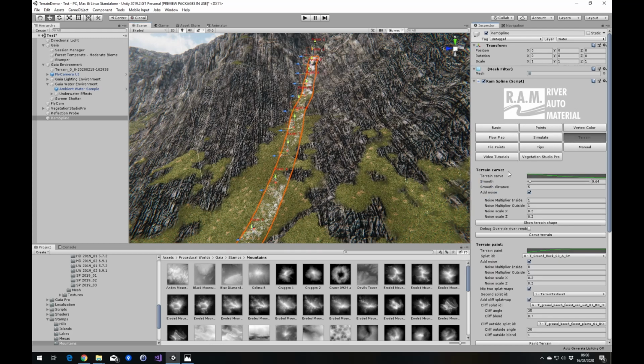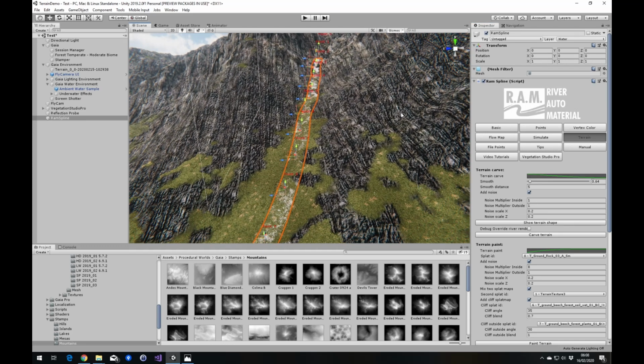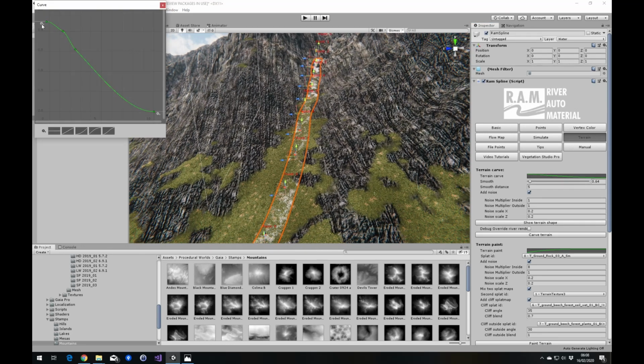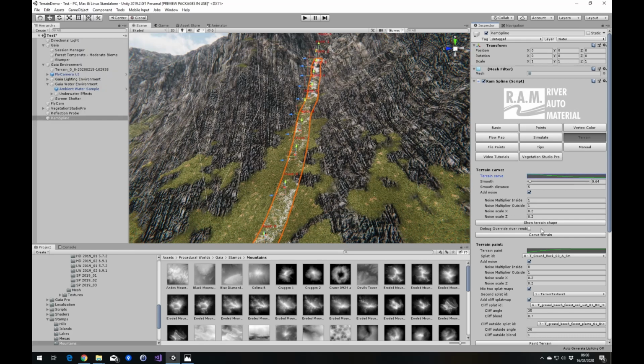To do with the terrain, we can carve a terrain out where the river is running so it sits nicer inside it. There's this curve that you can define. What we do here is we make sure the edge of the river is actually higher than the water level, which means that the edge of the water polygons doesn't sit above the ground. So I can hit carve. Now that'll take a minute or so, so I'll cut back when it's finished.